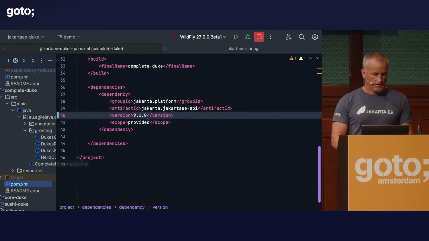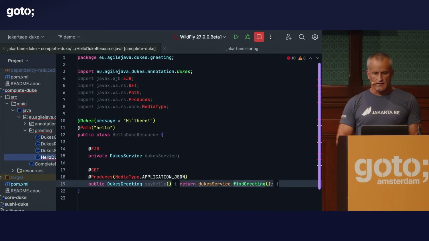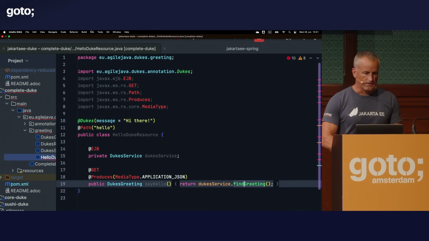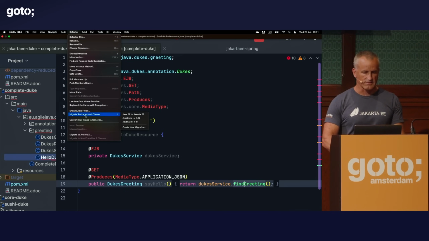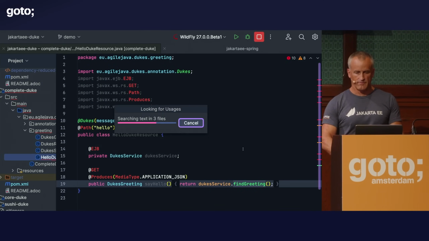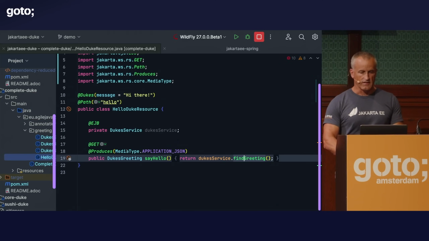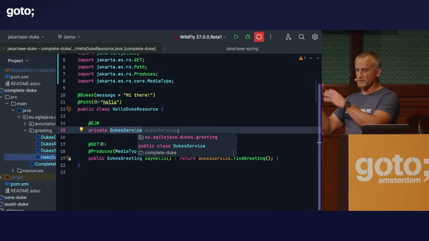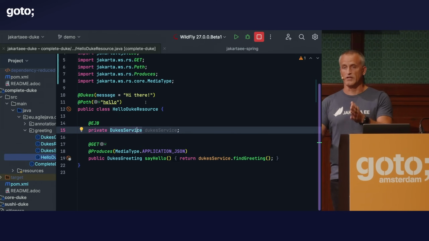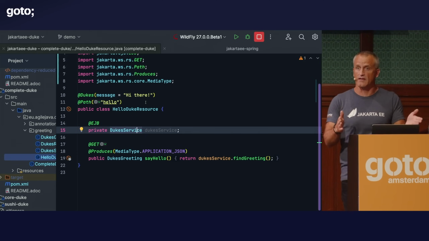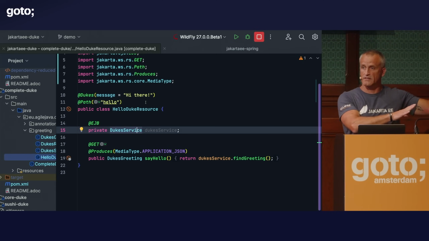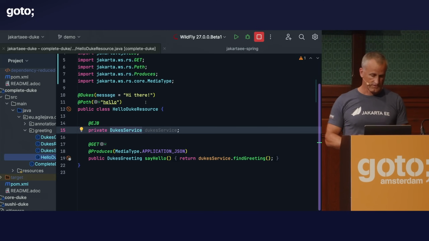So I upgraded this one, and what we can see then is it starts to get compilation failures, and that's because the namespace has been changed. So the easiest way to fix this one is to use this migration from Java EE to Jakarta EE. Just choose the project I want to run it on, and then do the refactoring, and IntelliJ does it for me. So it's fairly straightforward. You can script it or search and replace or anything, but the IDE does it for you. And it also is careful. It doesn't change the ones that aren't affected by the namespace, because javax is still a valid namespace for some of the SQL classes and transactions and whatnot. So there is still javax in the JDK, so you cannot search and replace everything. So this one does it carefully.